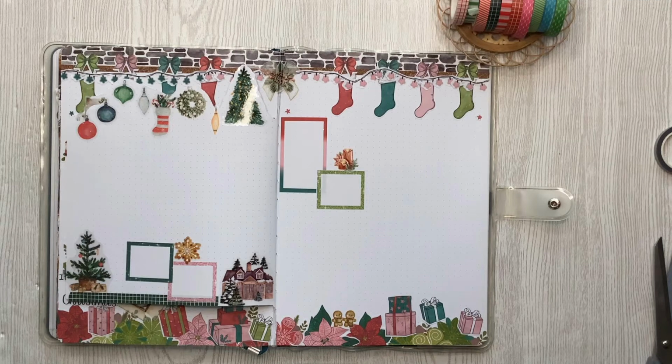Come, let's decorate my daily journal setup for the second week of December with some fun holiday themed animals. And if you would like to see how I do that, stay tuned.